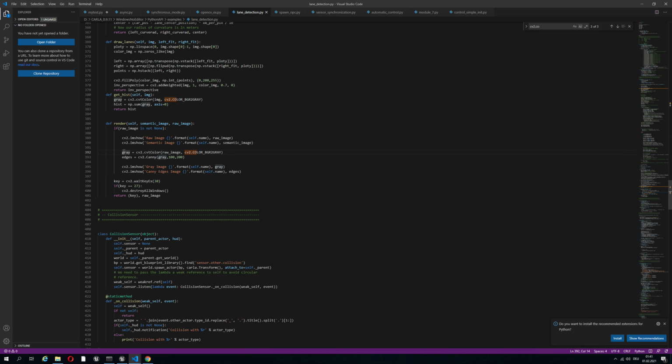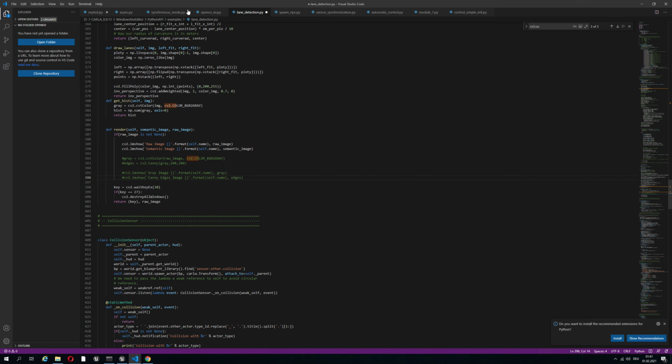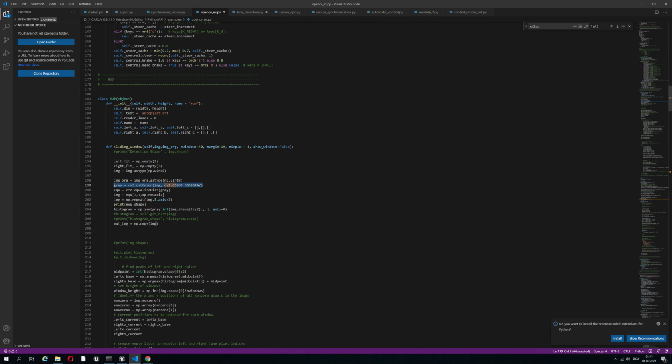But the next step is that we now have the semantic image or semantic scene, and we now need to segment it. What we care about now is only the lane and lane colors, or basically the road markers color. With the documentation of Carla, you can see the color value of the road markers.